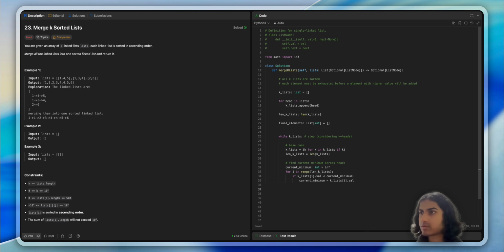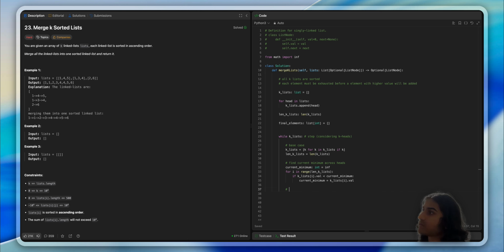And so once we know what the current minimum in our iteration is, we can try to eliminate those. In terms of elimination, what we're doing is adding that minimum value to our final elements list, because we know that that is definitely the next minimum.